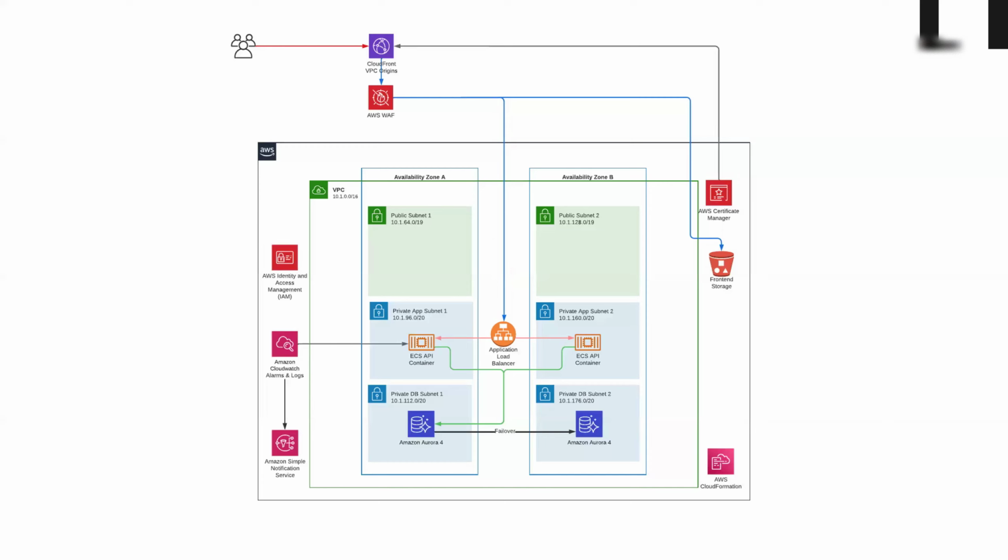AWS recently announced CloudFront VPC Origins, which allows you to connect your CloudFront distribution to resources inside a private subnet. This pushes the ALB to a private subnet, eliminating the risk of someone having the ability to access your application via the ALB. Our ALB now becomes an internal ALB.